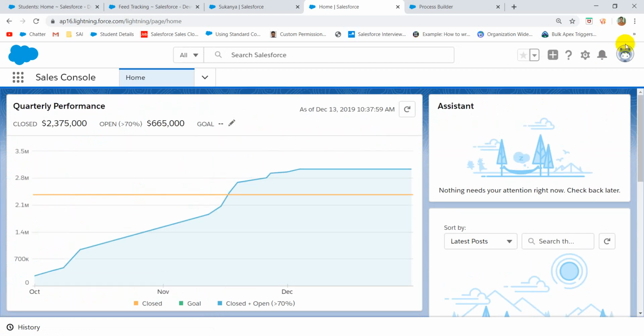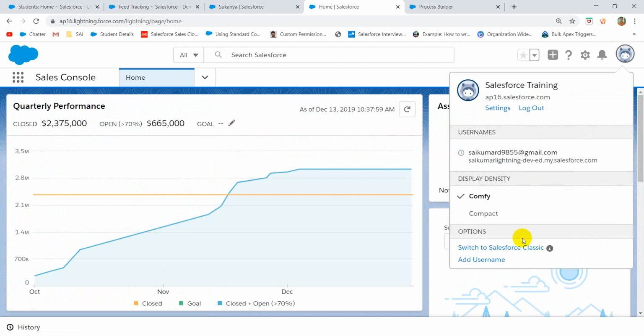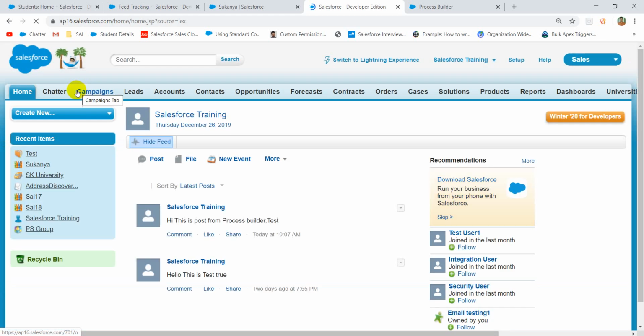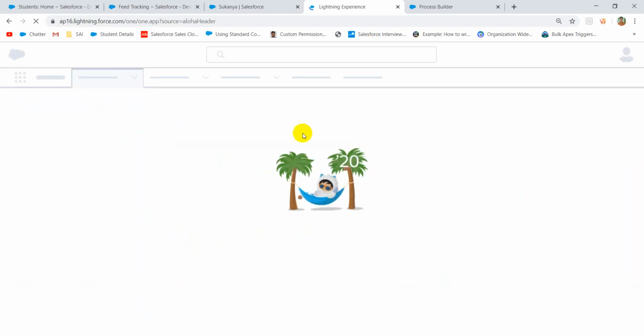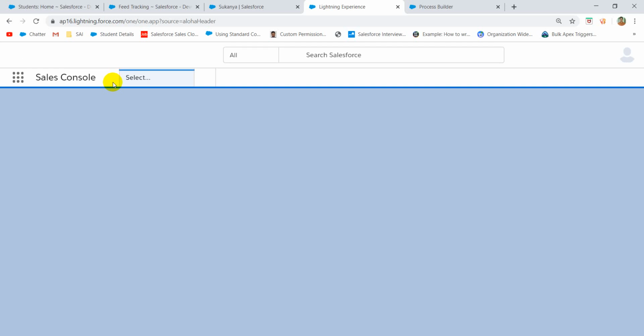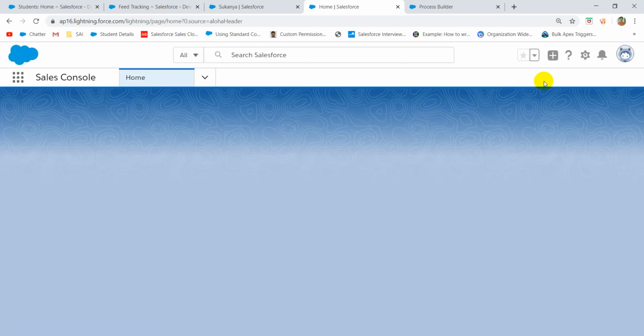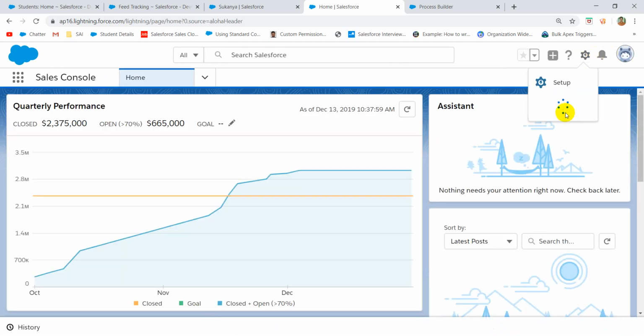Okay, so let's go to classic version. I'll help you to understand this Lightning later. Okay, say this: Hi, this is post from process builder and the account name. Okay, same you can do in the Lightning also. So here if I ask you to do something, then you will get confused. Okay, so later we will do that. Chatter feed, just simply here edit this.